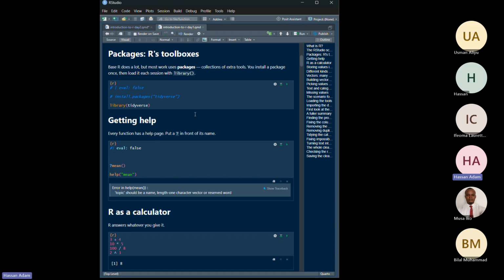To get a package, you need an internet connection and you use the install.packages function. Then in parentheses and double quotation, you write the name of the package and you install it only once in the lifetime of your R. You don't need to install again unless you deleted your R and reinstalled it. And if you are going to use the package, you use the library function.